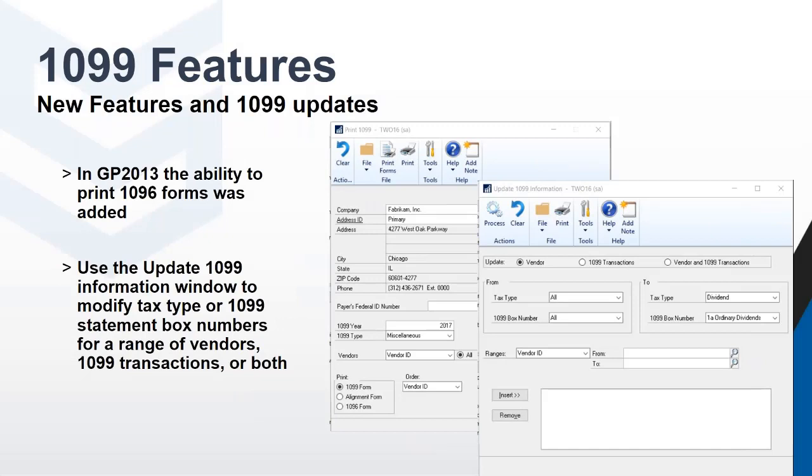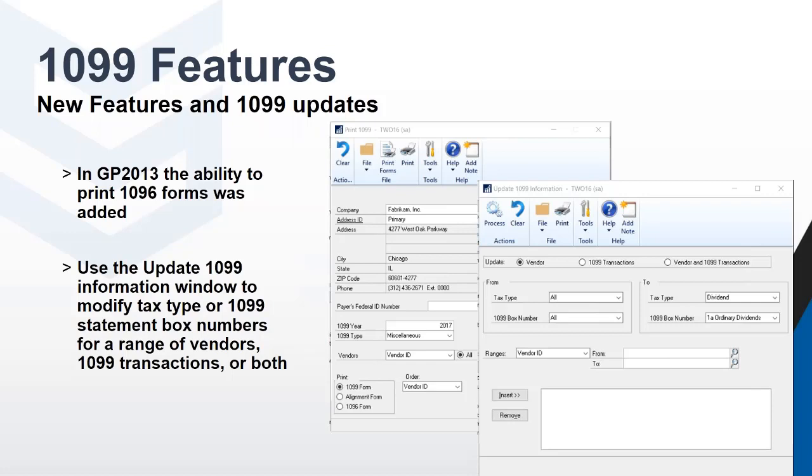I wanted to include the 1099 features because we got quite a few calls from folks about the 1099 functionality, and those had to go out. I wanted to let people know there are ways to fix it if you forgot to set somebody up as a 1099 vendor. There are some utilities in GP to help you do that so that you get the right numbers. What we had to do in a lot of instances was go under cards and 1099 details and update information that way, because in certain circumstances, that's all you can do. But if you have a vendor that was completely not set up as 1099 for all of 2017, there's some functionality in there to help.